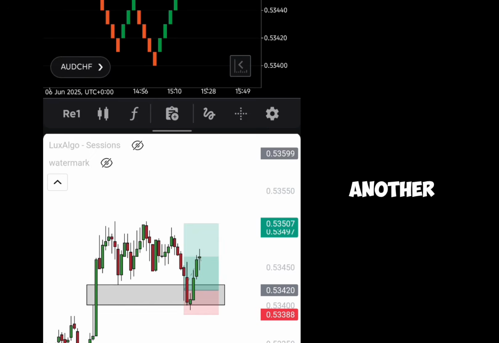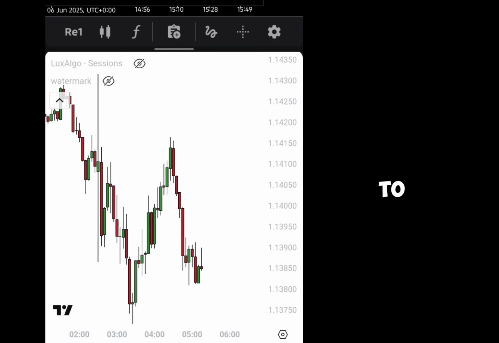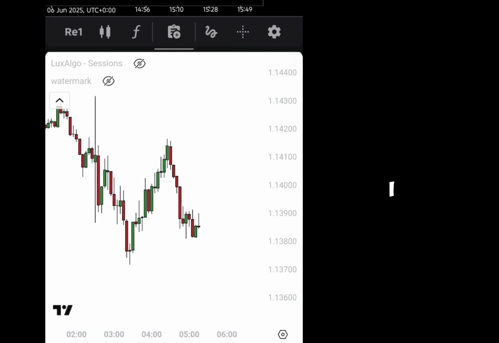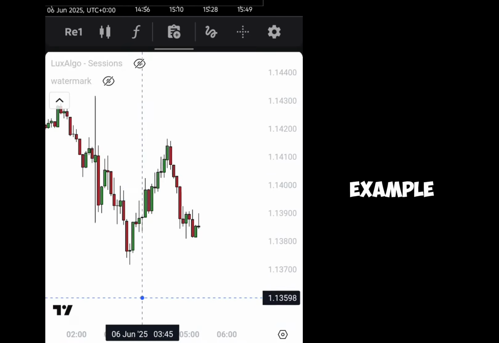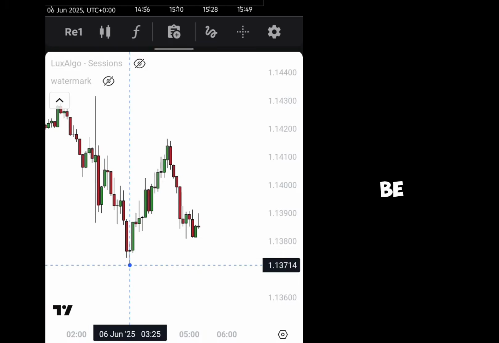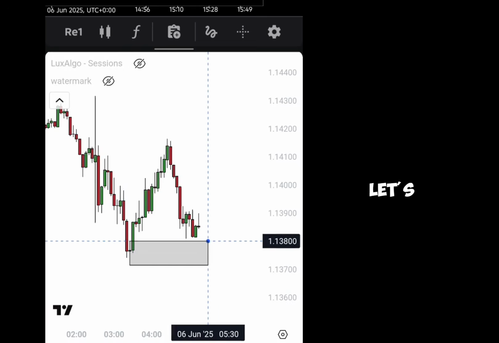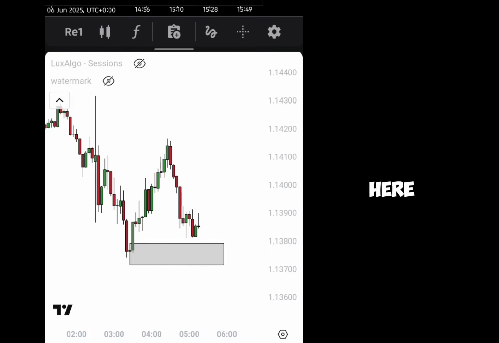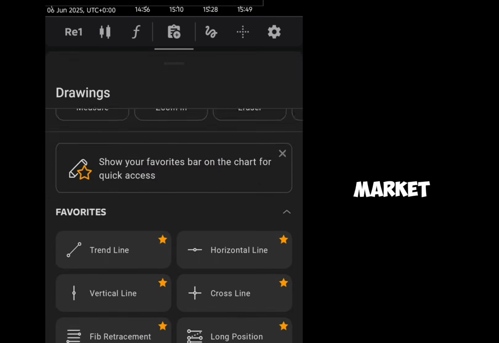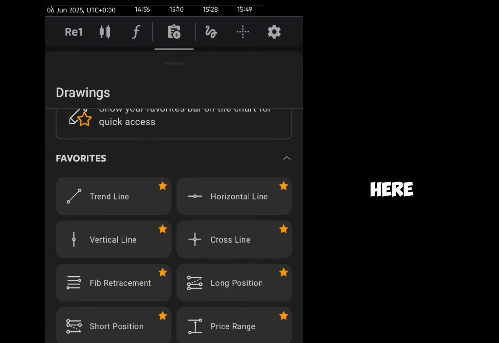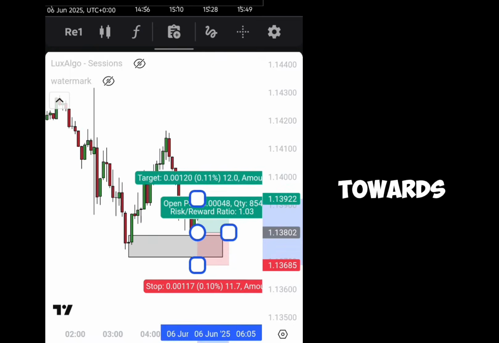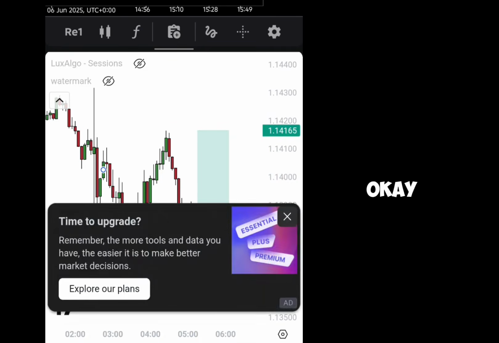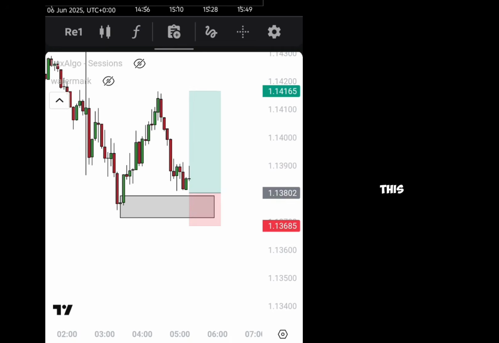Now let's look at another pair. Now this is Euro USD. I want this to be quite quick. So I mark out my area of interest. Now this is an example, all right? I'm just trying to be fast and trying to be random. Okay, let's imagine I want to take a trade around here. I'll be waiting for the market to get here for me to take a buy towards that area. I'm expecting this to happen.